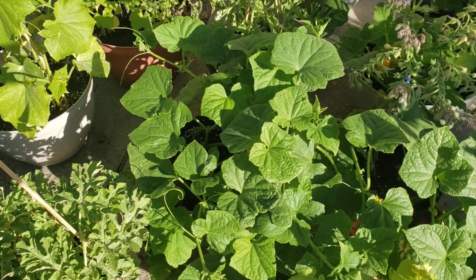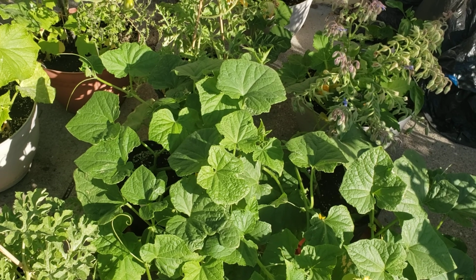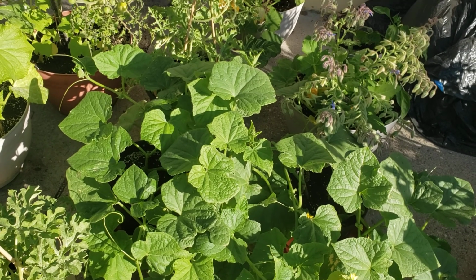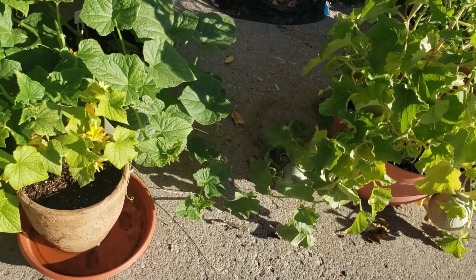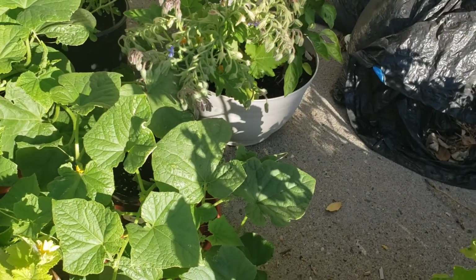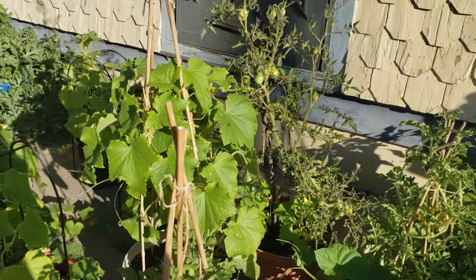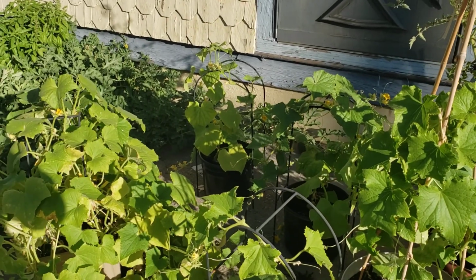I ran out of trellises, so I don't have any more. I could probably put in some bamboo now that I've started to pull a few plants out that are done for the season. So I can get in here with some bamboo and probably get them trellised up, at least on those, so they're not spreading out all over the ground, because it makes it more difficult to find the cucumbers when they are just spread out all over the place. So I've really enjoyed having the containers and the trellises to combat that, so I can find the cucumbers a lot easier. But all of the container garden is looking amazing.